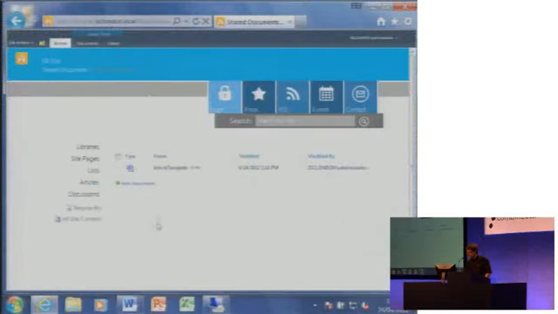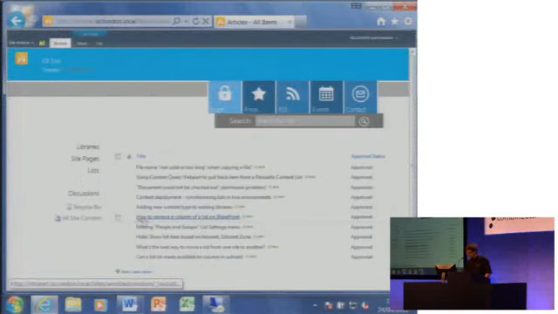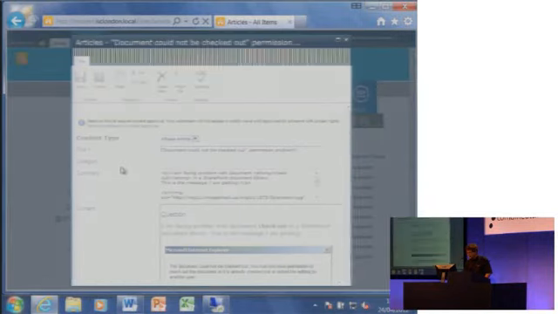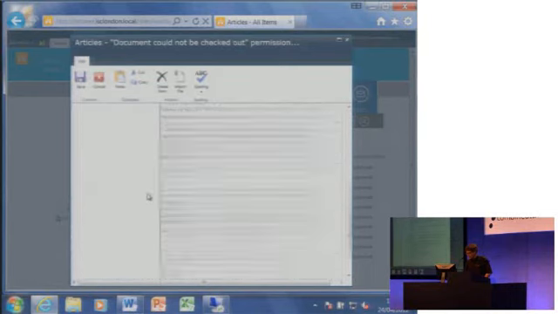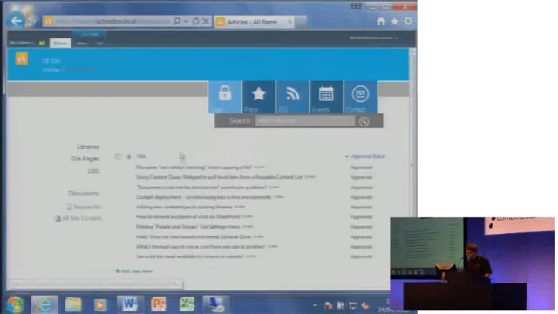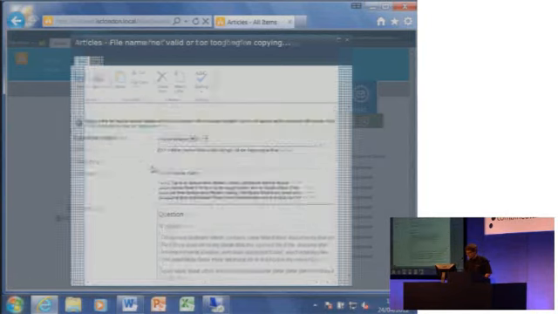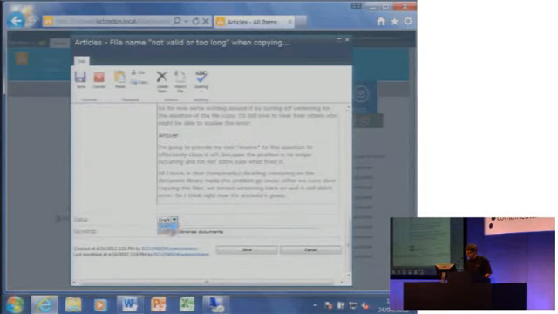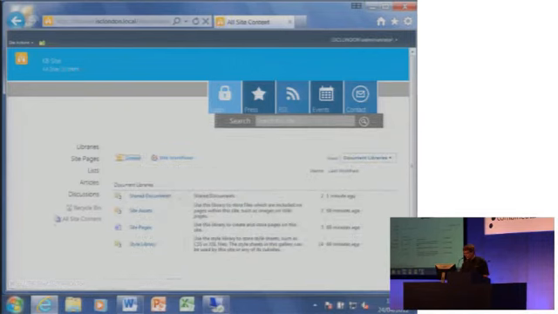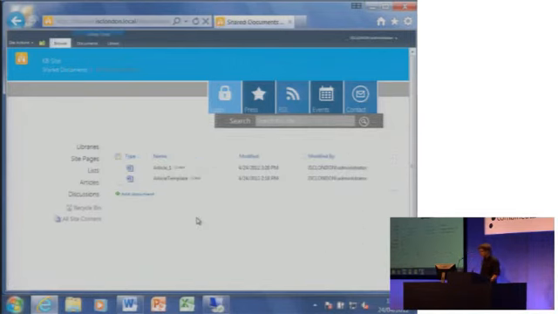So if I just browse to my articles list, actually let's do this one. So I've just set the article to final. And if I go to my libraries, you can see that Shared Documents now has 2 documents in it.